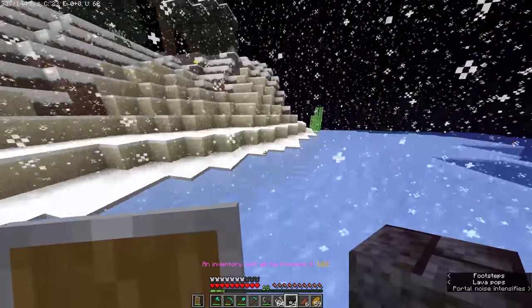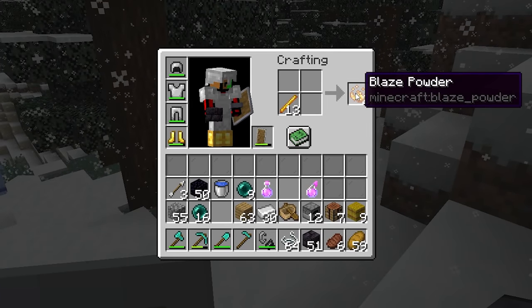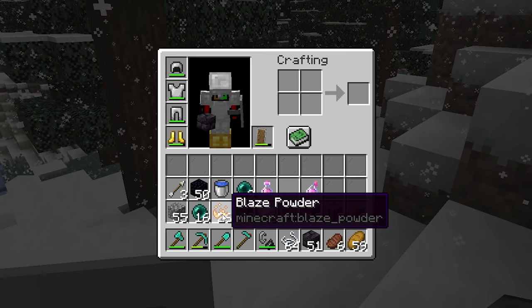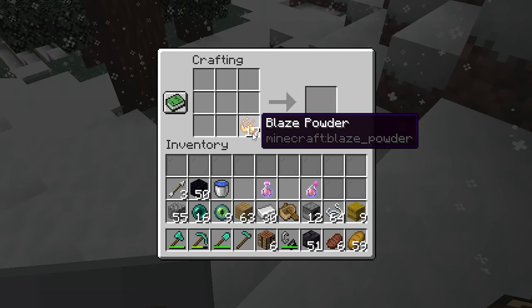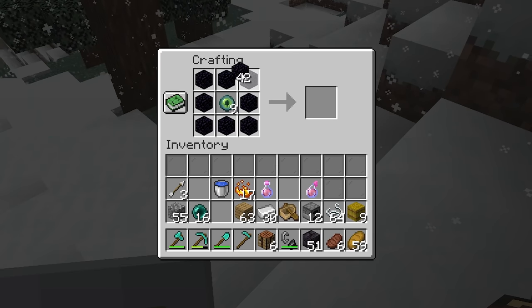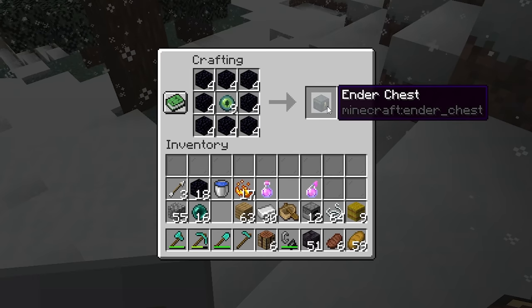Oh, and we are somewhere out here. Okay. All right. So I guess it's time for us to go and make a bunch of these. Boom. 26 blaze powders, by the way. Holy crap. And then we're also going to go and make a bunch of these. Boom. Very nice. And then here's the kicker. 1, 2, 3, and 4. We're going to have 4 ender chests.